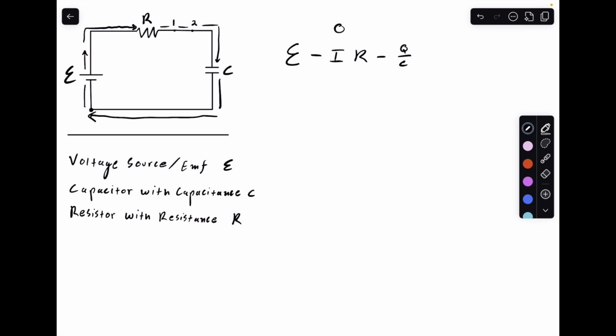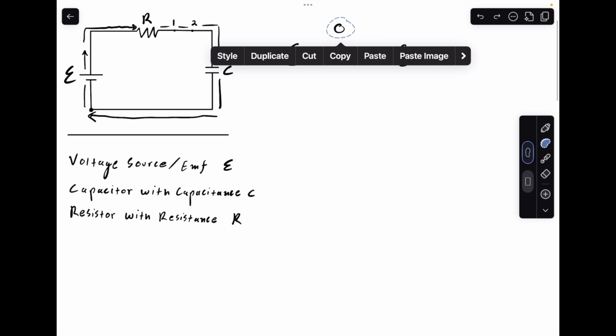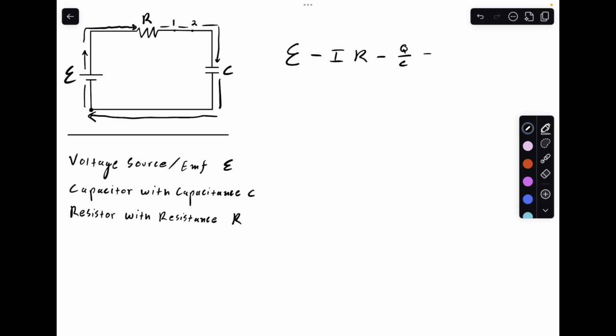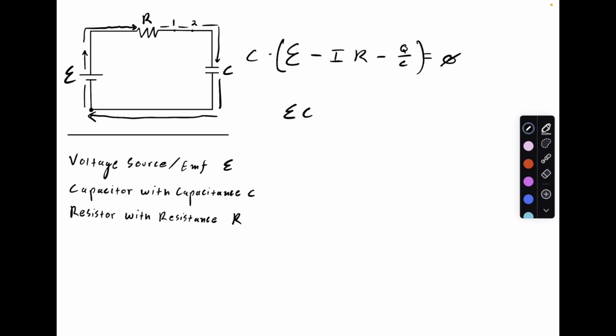And now we have that whole complete loop around the circuit. So we have summed up all of the voltage drops and rises, so we can say that the sum of them is equal to 0. Now we have just written Kirchhoff's loop rule for this circuit. But to make this equation a little easier to work with, we're going to multiply C, the capacitance, to both sides, giving us this next equation. So we're going to multiply by C like this.